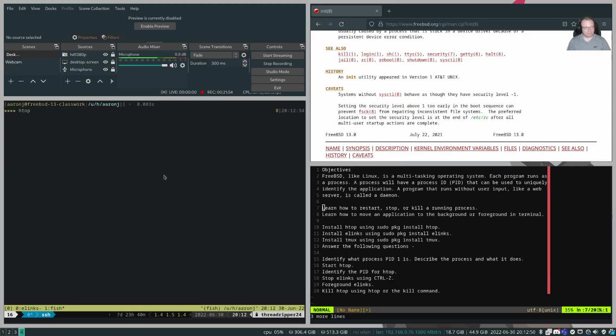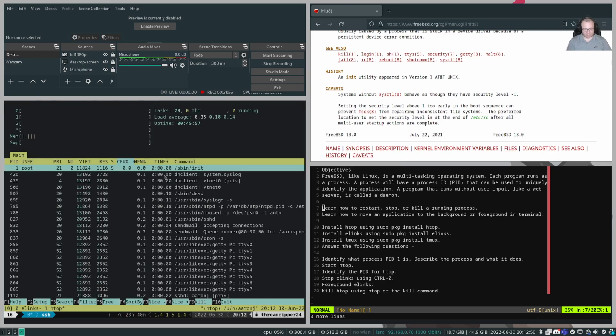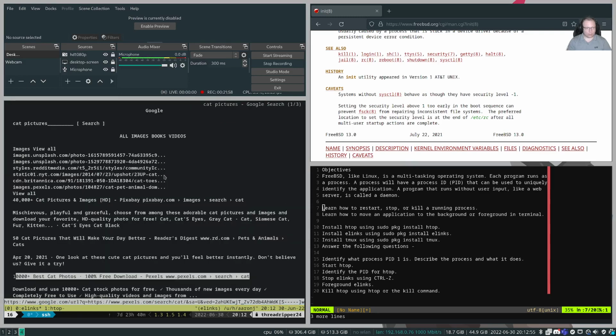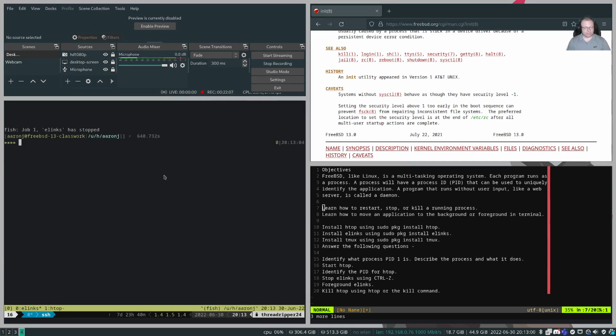So I'm going to hit htop again, go back to elinks, all right, and then I'm going to hit control and then Z as in Zulu. And what that has done is stopped the elinks job. Now, there is a difference between a stopped job and a quit job.